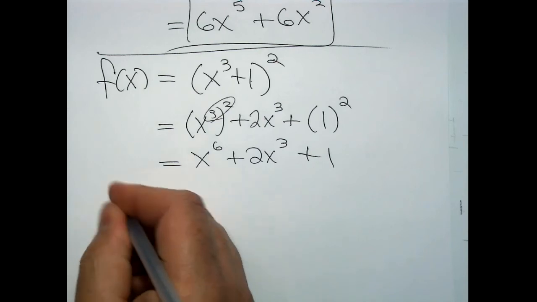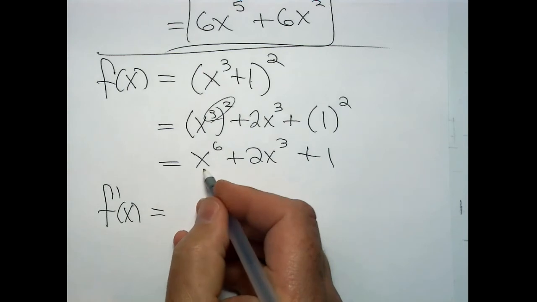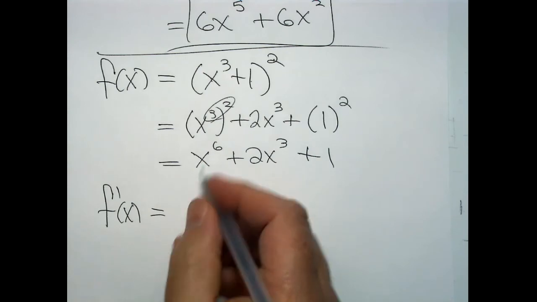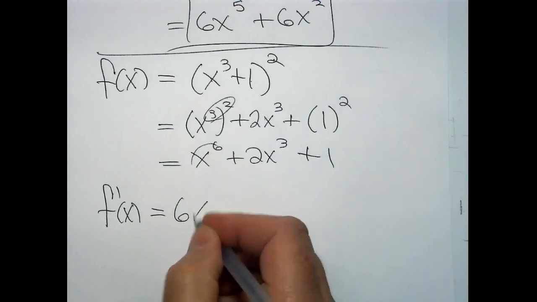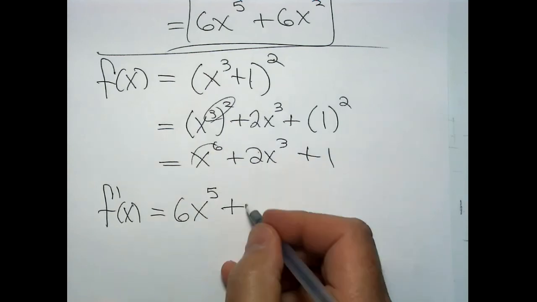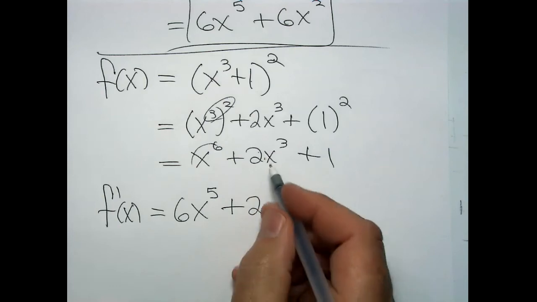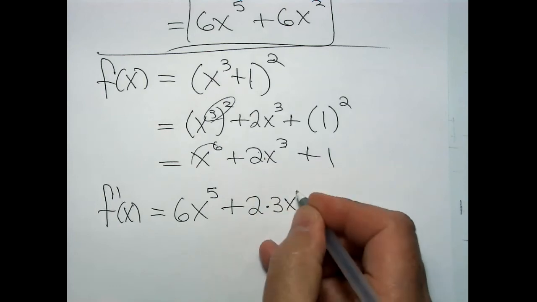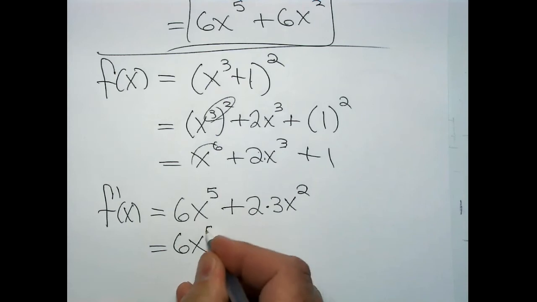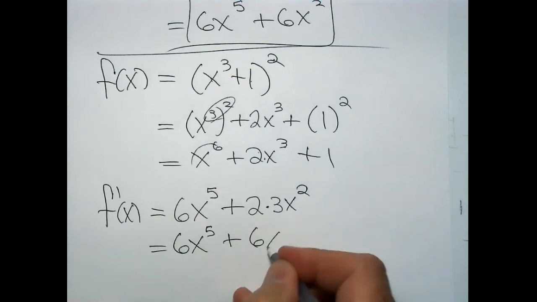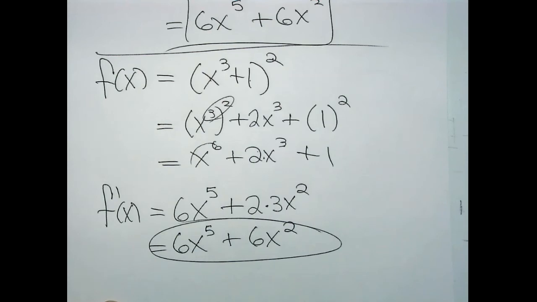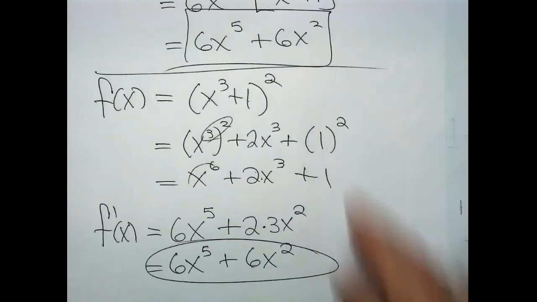In fact, f prime is just the derivative of power functions. The derivative of x to the 6th, the 6 comes down, is 6, and then deduct 1 from the exponent, plus the 2 is a constant multiple. That's not going anywhere. That's along for the ride. The 3, though, comes down, and you deduct 1 from the exponent. So what is the derivative without running the chain rule? Exactly what we got earlier. There it is. So it's pretty cool when you do a math problem two entirely different ways and get the same result. I mean, that's a pretty strong indication that you got it right.